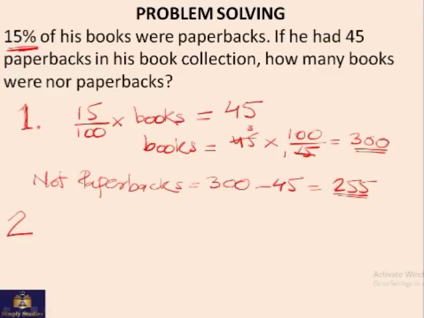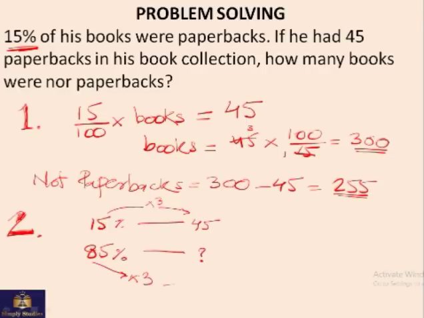There's another method of doing this, that's an easier method maybe, because you don't have to calculate the total number of books. We can just compare. We see, okay, if 15% is 45, then the remaining, which is 85%, 100 minus 15 gives you 85, is how much? So if you look at this, 15 becomes 45. How does it become 45? Multiplying by 3. So 85 must become what by the same ratio? 85 times 3 gives you 255. That's your answer.